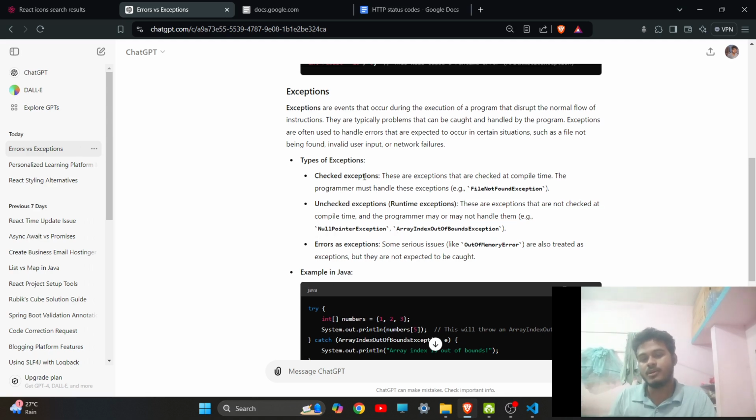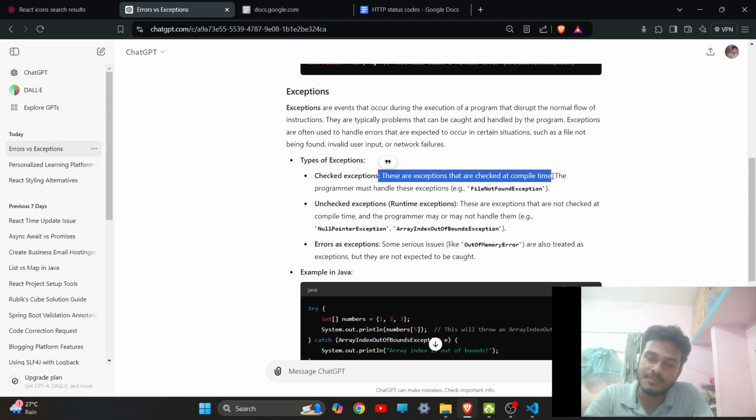Okay, what are checked exceptions? These exceptions are checked at compile time. When at compilation any exception occurs, these are checked exceptions, like file not found.